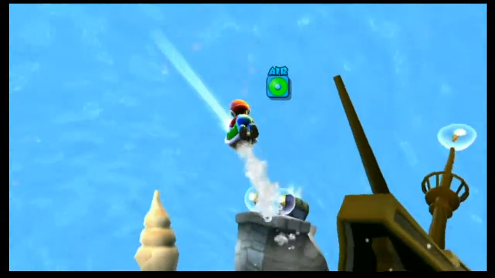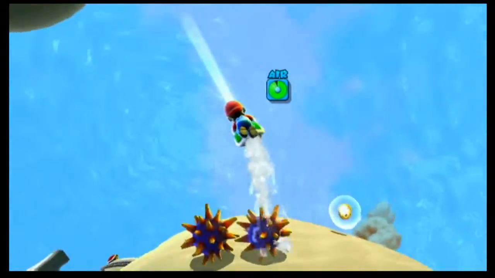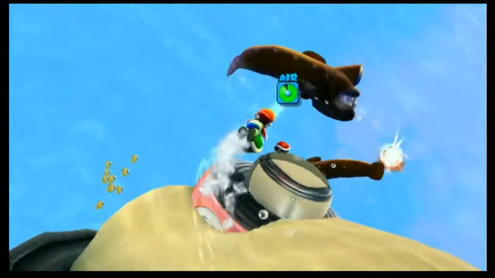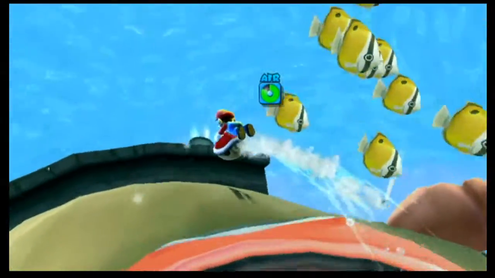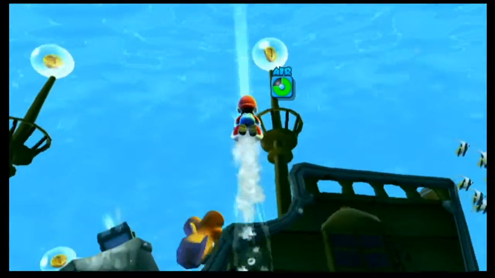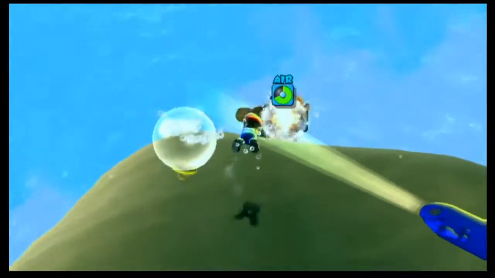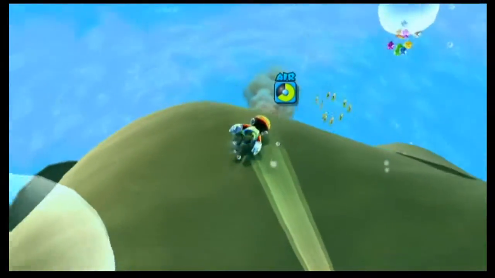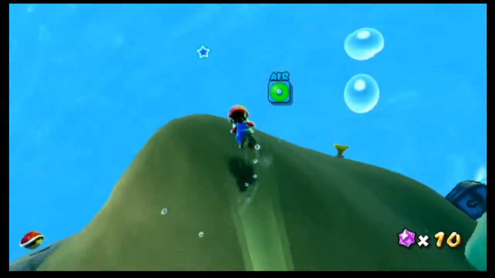Alright, let's try again. So yeah, in this level we have several eels and we have to take out every single one of them. Wow. That was a miss. Okay, it appears the red shell's a bit faster. Aha, I got him! That's one down. Cool. Oh, I got Starburst from him. That's also pretty cool.